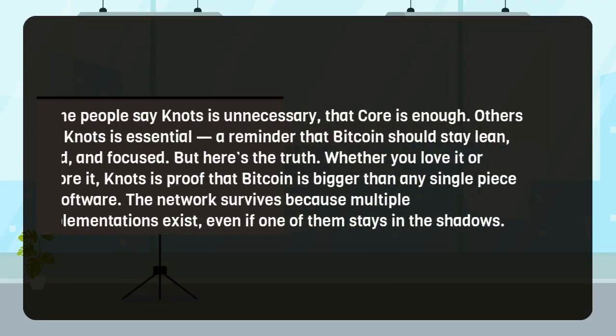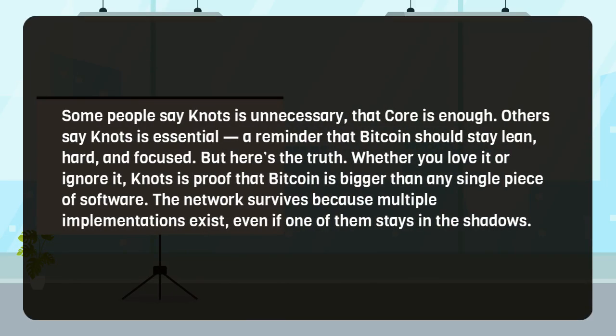Some people say Knots is unnecessary, that Core is enough. Others say Knots is essential, a reminder that Bitcoin should stay lean, hard, and focused. But here's the truth. Whether you love it or ignore it, Knots is proof that Bitcoin is bigger than any single piece of software. The network survives because multiple implementations exist, even if one of them stays in the shadows.